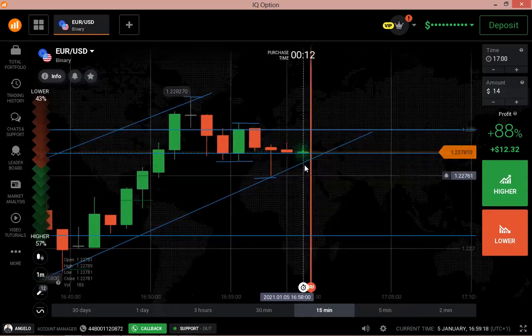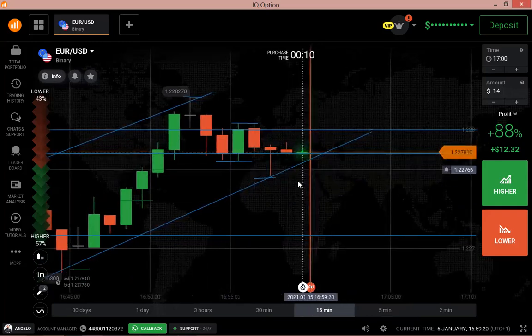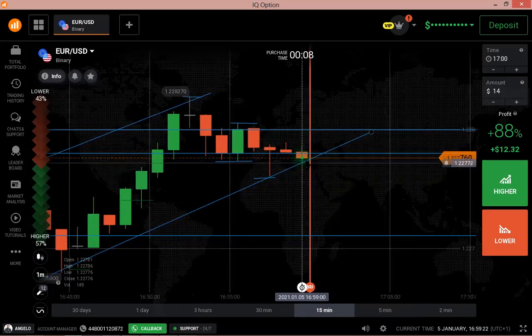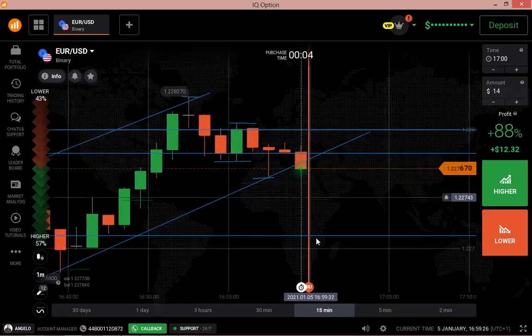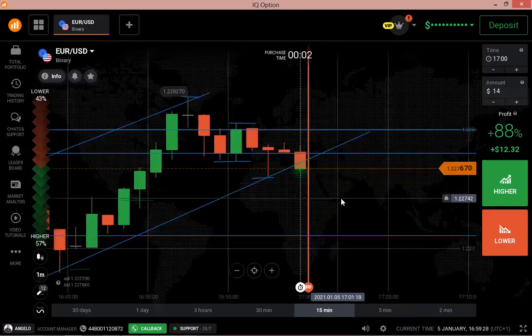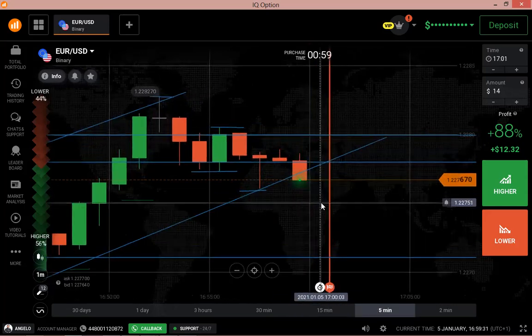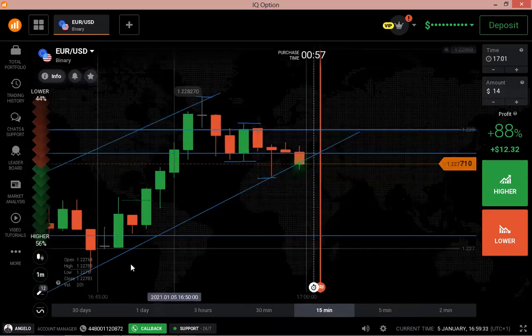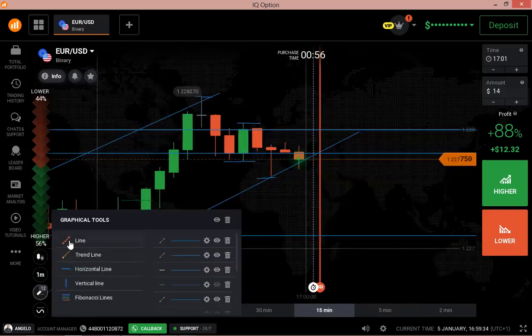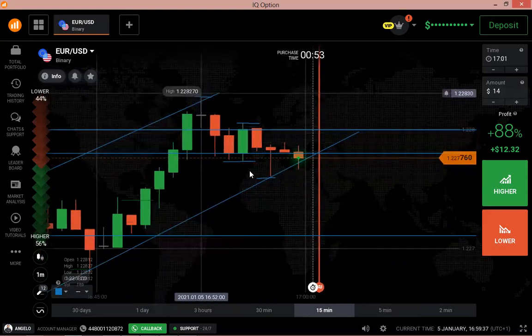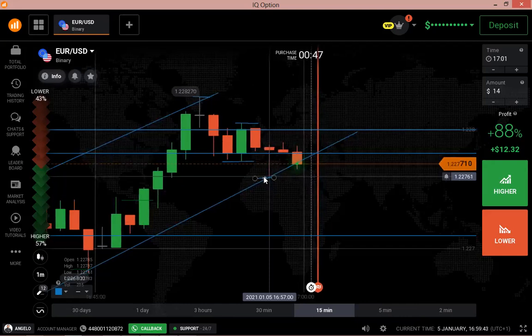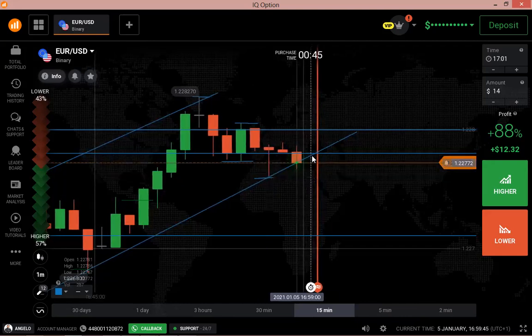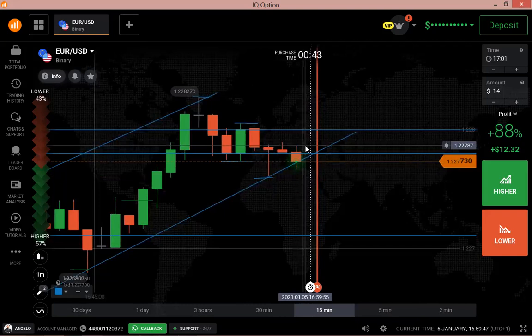So I want to see if the sellers will break this lower trend line. That will now give the sellers the freedom to form momentum. You see now, I think they break the trend line. Remember, the highs and lows are still intact. This is high, this is low, lower high, lower low, and this is lower low. I think buyers are going to enter again.